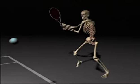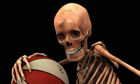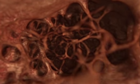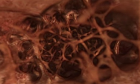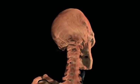Each is perfectly designed to work in conjunction with other bones. Layers of calcium and protein bundle together with a center that looks as delicate as lace. And inside those bundles, you have in the center these beautiful little arches called trabeculae, which are small bone that allow it to be very light, but also very powerful, very much like an egg carton. It's not very big, but because of the way it's constructed, it can really protect those eggs.